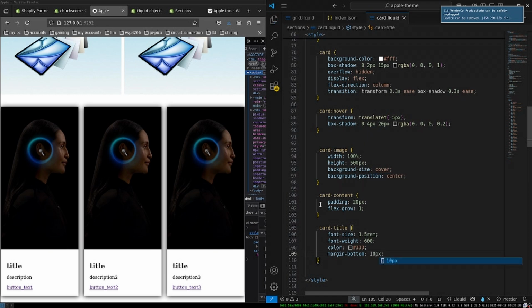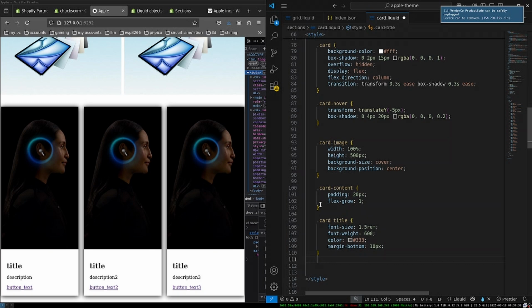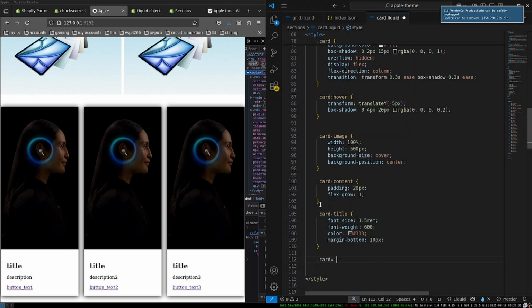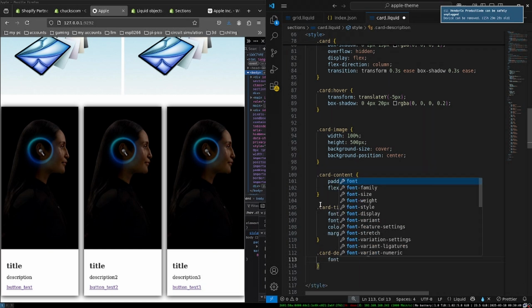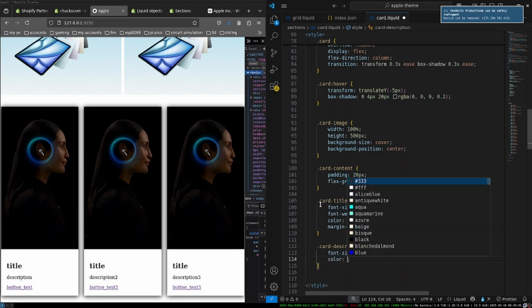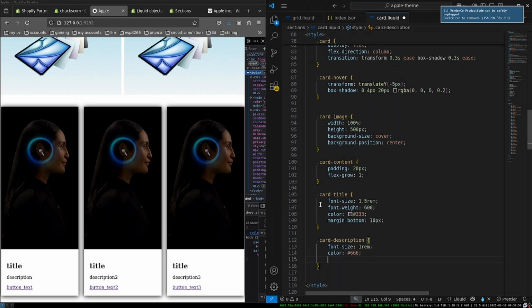Okay. Now the card description. Font size 1 rem. And the margin bottom here.